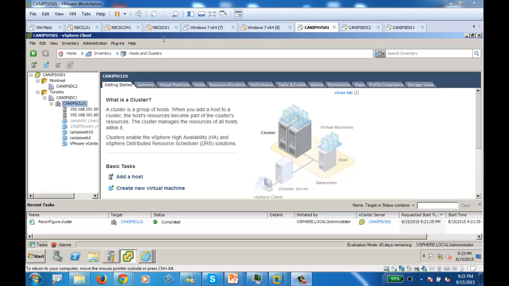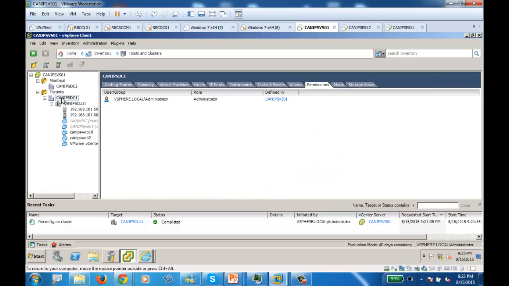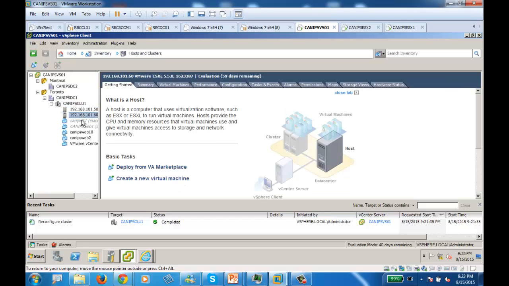So guys, here I have two ESXi hosts and one vCenter. Here, first of all, you must know how to read this vCenter. This is my vCenter, and here I have two data centers. On this data center I have nothing, and this is my main data center. Under this data center I have one cluster. It has two hosts. Both hosts are working fine, and there are some VMs sitting on these hosts.